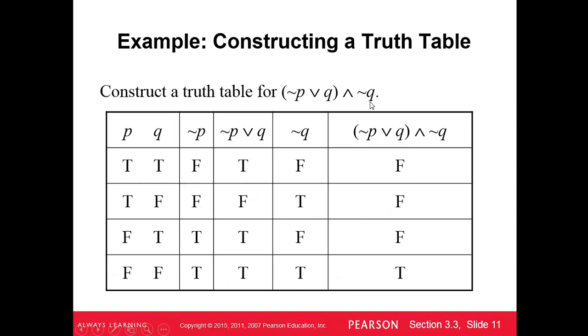The next thing I need to do is have a not Q column. So that's the opposite, of course, of Q. False, true, false, true. And then I'm going to compare these two columns using an AND statement. The only time I will get a true result from an AND statement is if they are both true. So I've got a true and a false, a true and a false, a true and a false. Those are all going to be falses. Only my final line is true.